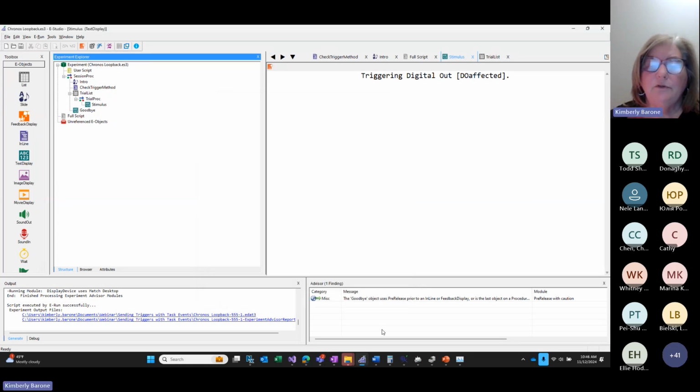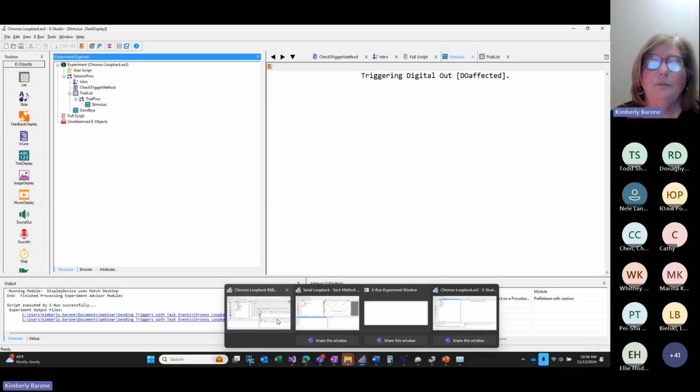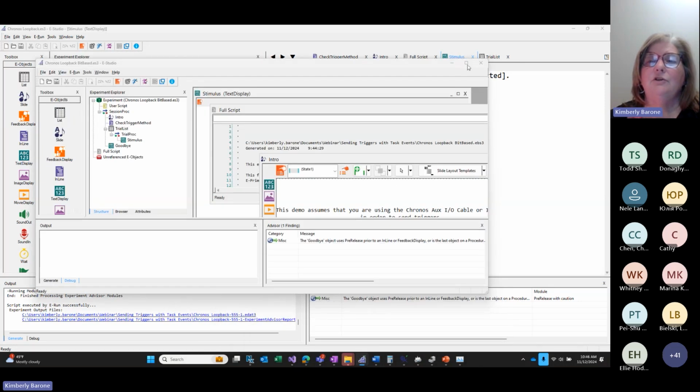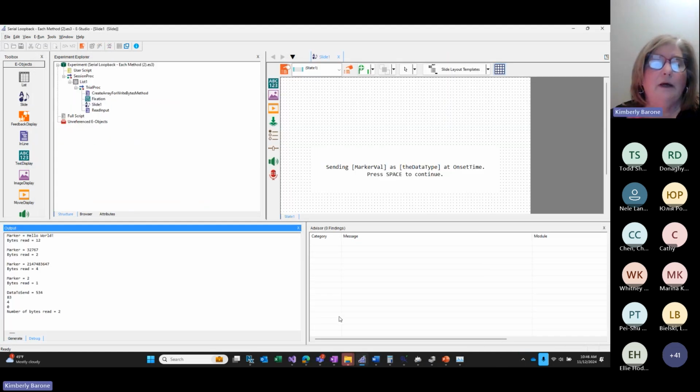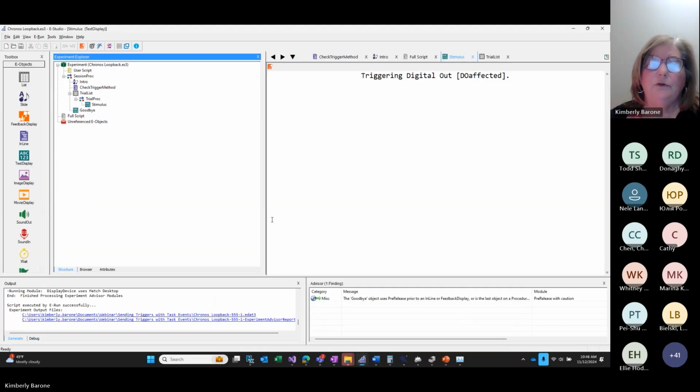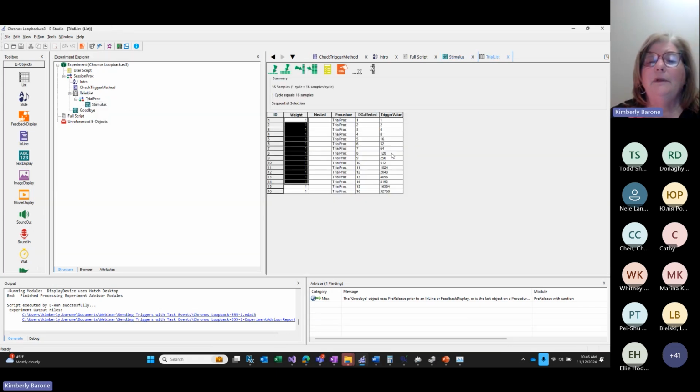But the other reason I wanted to run this experiment is I think it's a great example to help understand this issue of the different methods that are available to specify the values that you want to send. So you saw here that we went ahead and figured out what is the integer value that corresponds to the bits that I want to set high. Maybe you don't want to think integer-wise. Maybe you're more comfortable or you prefer to think in bits. So we know that we're really only sending an individual bit high, bit 14 or bit 15.